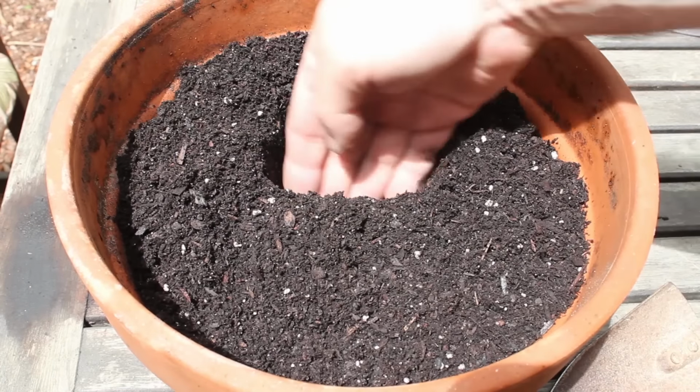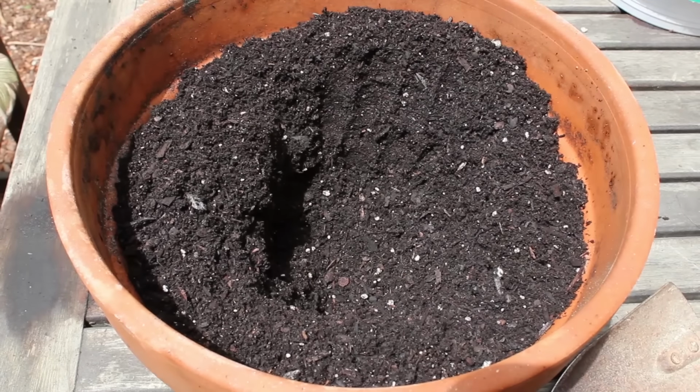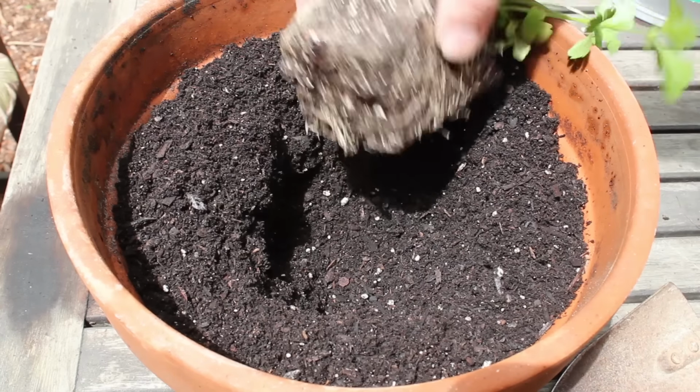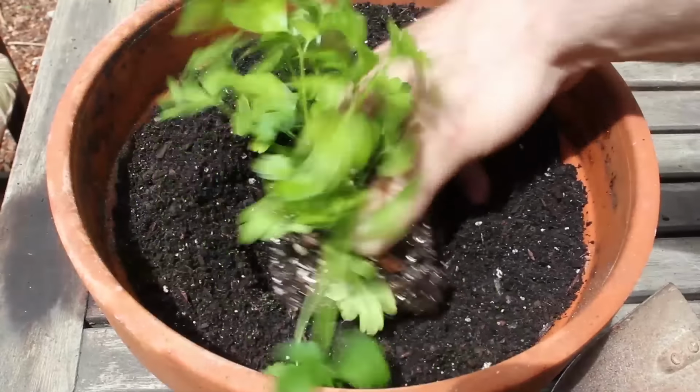So once our soil's in, we'll dig a little hole with our hand. We'll remove our herb from the container, and we will check to make sure it's not root-bound. And this one was not bad, but what you generally want to do is kind of tear apart the bottom of that root system, just kind of split it open like that, before placing it in, and that's going to help those roots start to spread out.